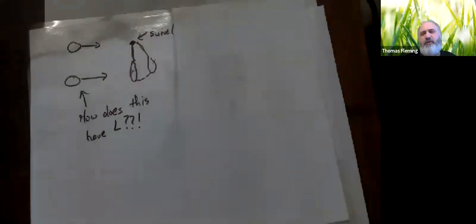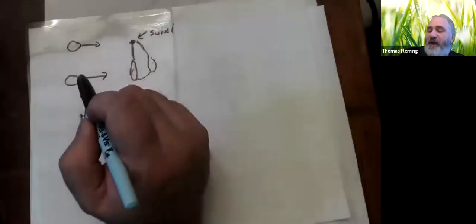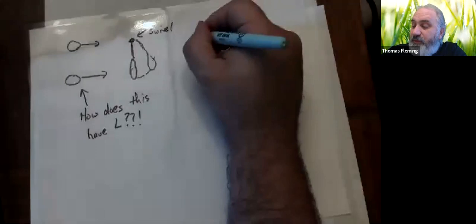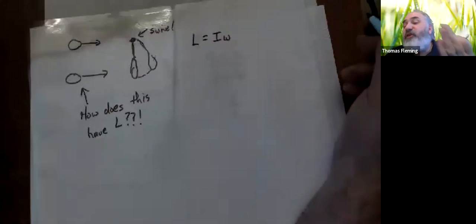So here's my little target. If the baseball comes in and hits out here, the pen will rotate. But if the thing comes right here and hits my fingers, it might push my fingers back, but it won't cause any rotation. So if this baseball has angular momentum, and it does, then apparently the angular momentum is going to be different if it hits out here than it would be if it hits right there. So we need a different way of defining angular momentum, because the way we've been defining it, I times omega, doesn't make any sense, because this guy over here has an omega of 0.